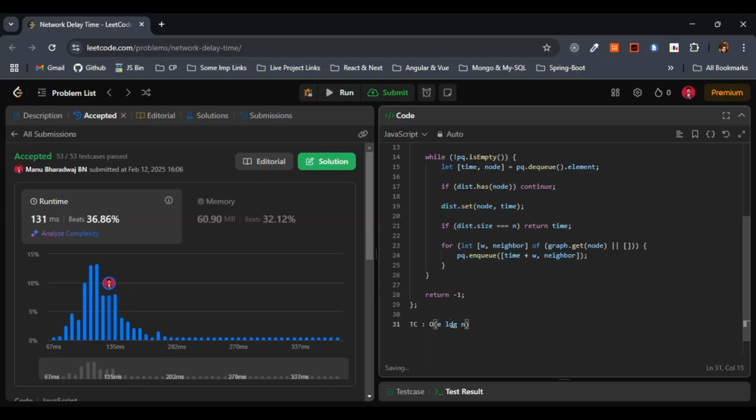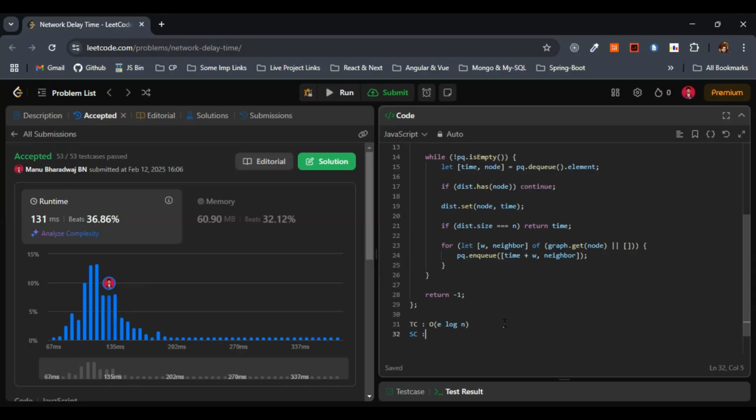Why is it big O of E log n? Because we have to process edges, right? E is the edges and n is the nodes. We know that the priority queue operations take log n, and E is for the edges. So due to the priority queue operations, the overall time complexity would be big O of E log n.